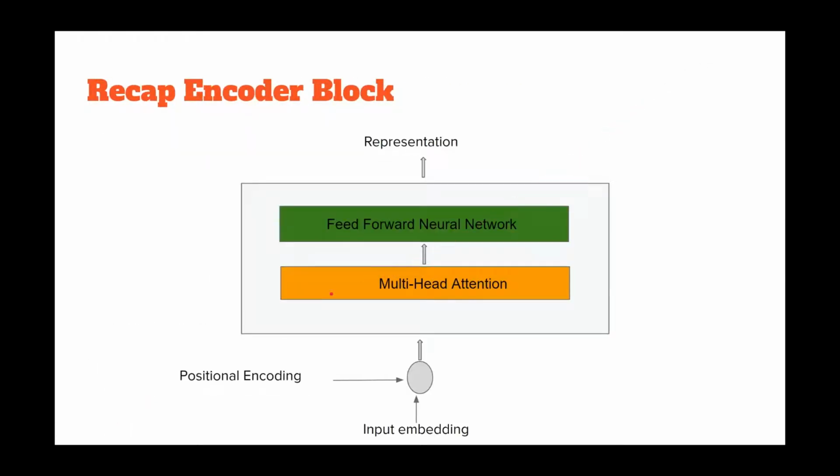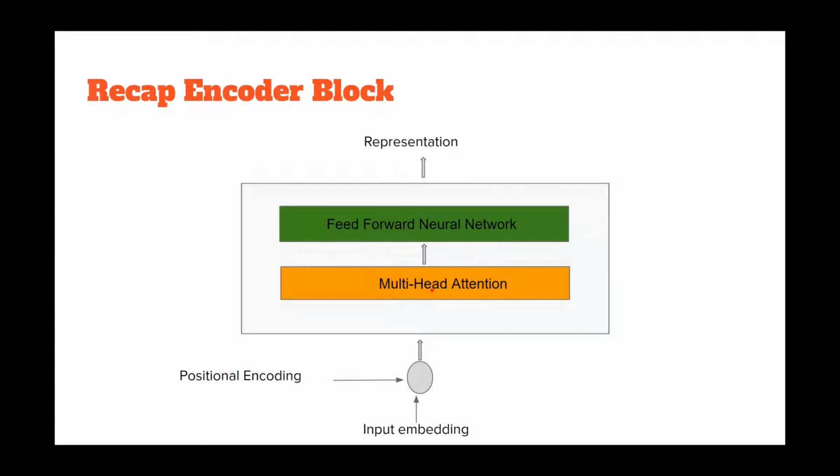Hi, in this lecture, we'll just do a recap as per what we have learned so far. This is the input embedding, and we will also add the positional encoding. So we'll add both embeddings, and we'll pass that to the first encoder layer. In the first encoder layer, what we have is a multi-head attention, and that output is passed to the feed-forward neural network. So this is all happening in one encoding layer, right?